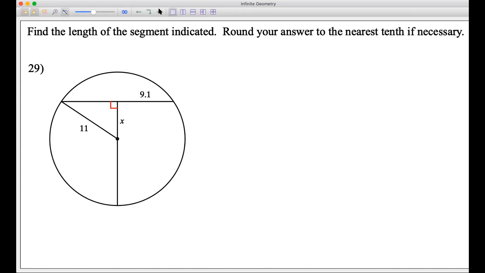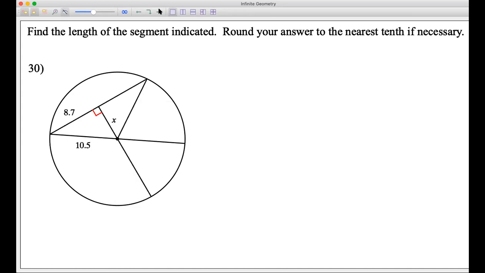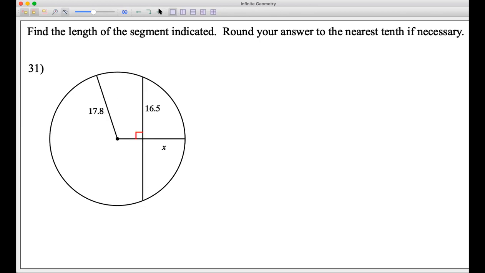We got 5 of these left. Look at 30. What are you going to use to solve that one? Pythagorean theorem, yes? That one's straight up. There's nothing there to confuse you. The numbers are straight up there.